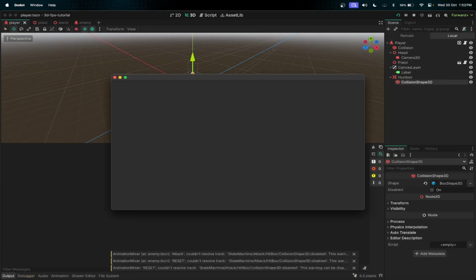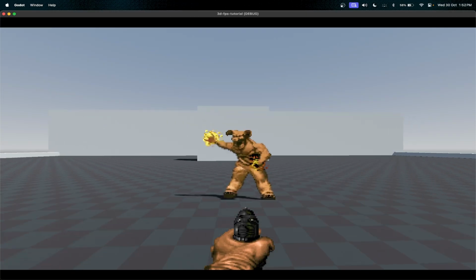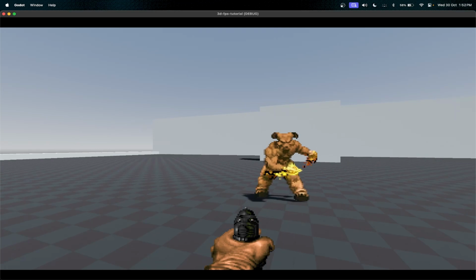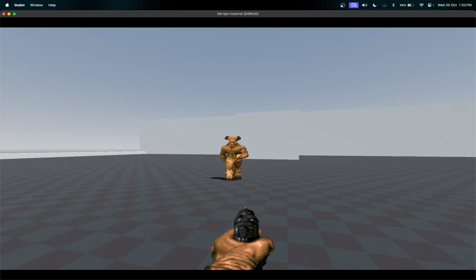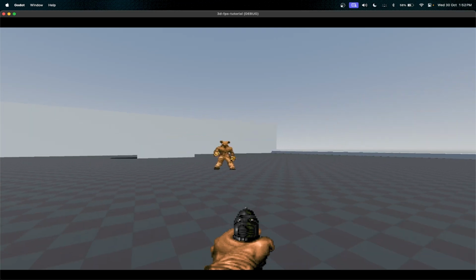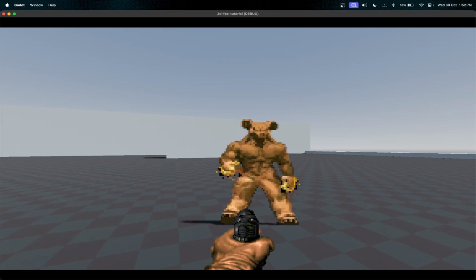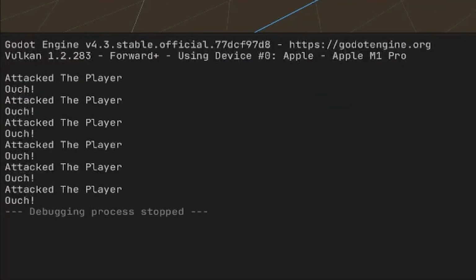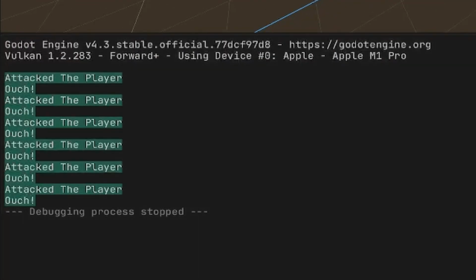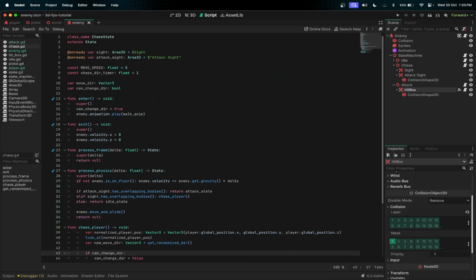Now we are 90% there, but as you can see, once our enemy enters its attacking range, it will keep spamming its attack while we're inside said range. We don't want that, as this is a pretty bad game design and we ideally want the enemy to chase you for a while before attacking again. The solution to this is pretty simple.